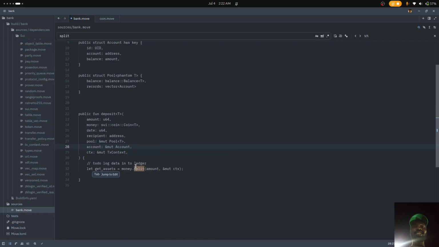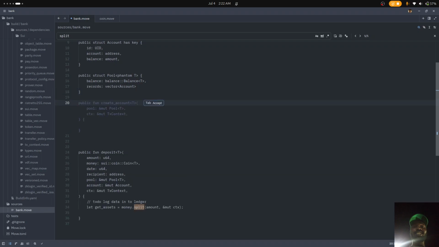Just like in Rust, we have to pass it as a mutable reference, not an ownership, but you can change the state. That's what it means. So before, you must have performed a deposit into this bank of ours. You need an account, so you need to call the create account function.